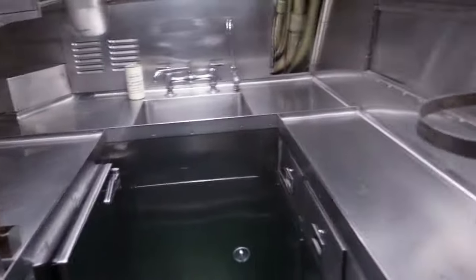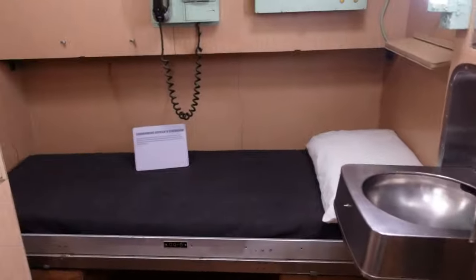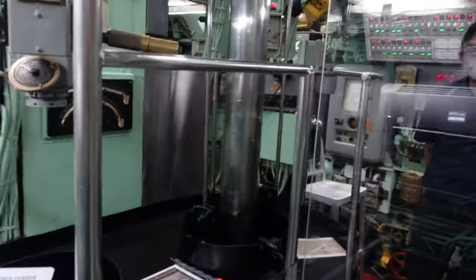This is where the officer takes a shower. You got a bigger room if you're the commanding officer. The rooms are small inside. They got bunk beds though. Imagine living here for a long time. The commanding officer has the biggest room. These rooms are really tiny as well, and these doors — you gotta squeeze in. If you're not nimble, you can bump your head.